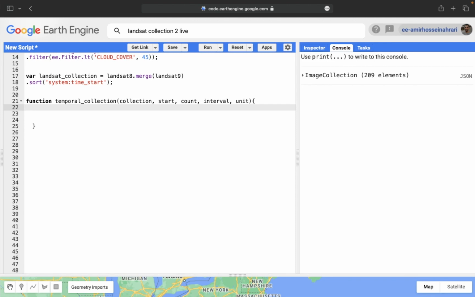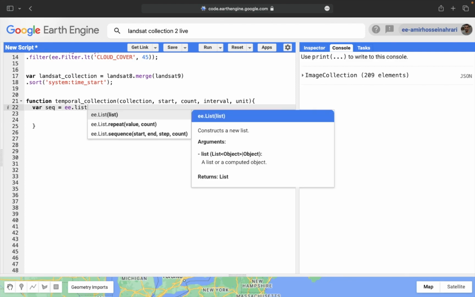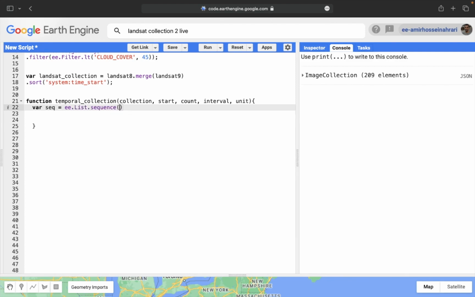First of all, we make a new variable to define a list, an empty list, for the output that we want to have. Its name is sequence, ee.List.sequence.